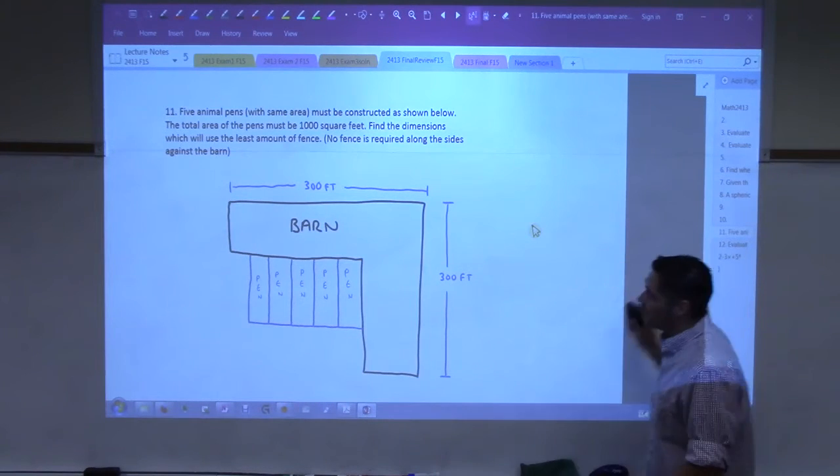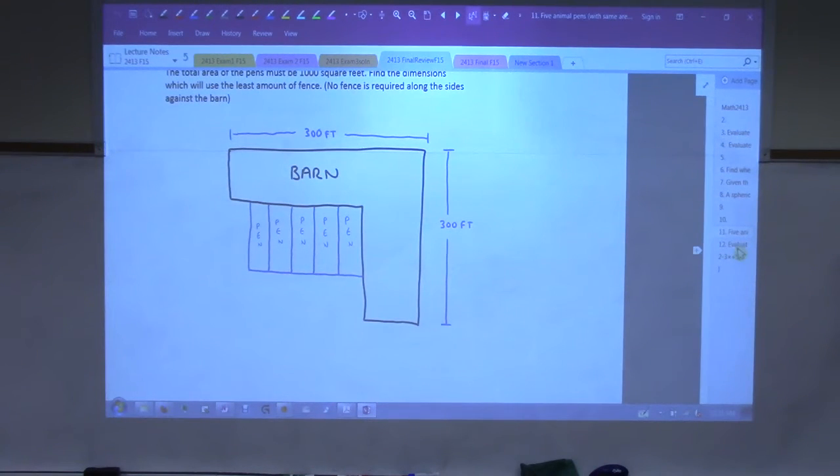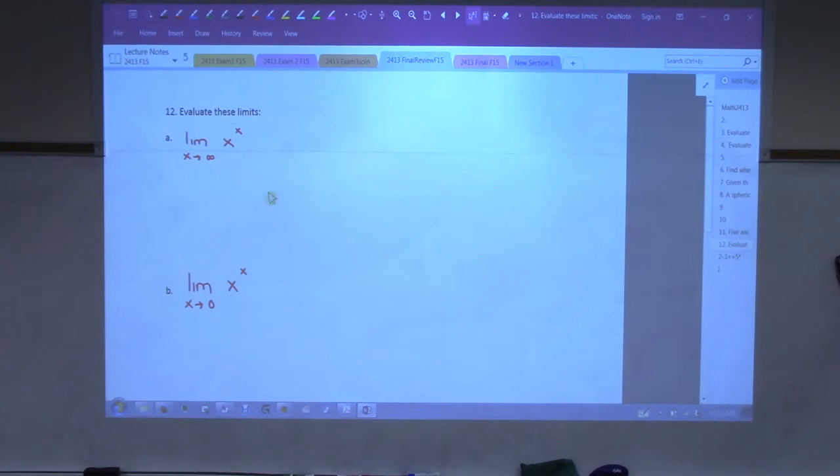But anyway, there's another problem. Limits. X goes to infinity here. X goes to 0 here. This is one of those ones, again, where you're going to get one of those indeterminate forms. And you're going to use logs and L'Hopital. Common denominator. Because you get infinity minus infinity.